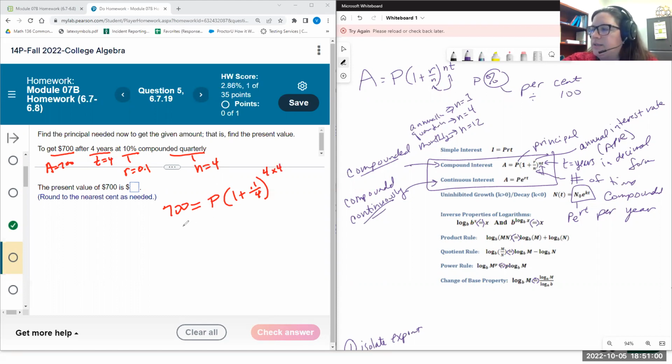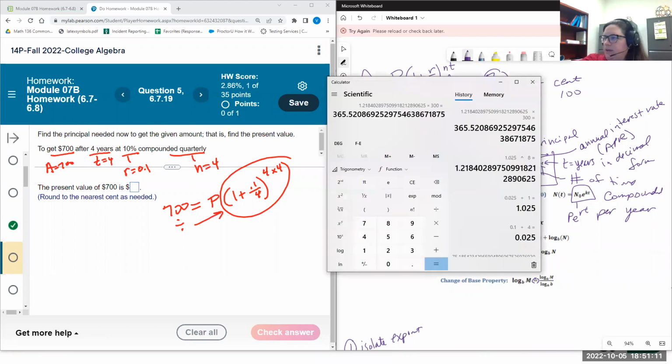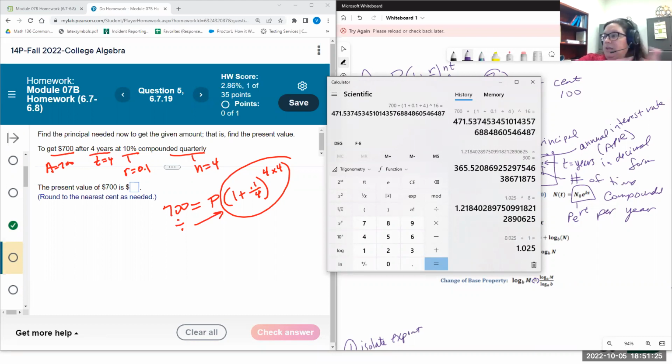So all I have to do is, instead of taking something times this whole thing, I'm going to take the 700 divided by that whole thing. So I can still do it kind of all at once in the calculator. I'm just doing 700 divided by, and then the 1 plus 0.1 divided by 4 to the, and I'm just going to type in the 16th power. And I should then get something less because I'm putting that amount in. It's going to gain interest and get to the $700. So again, pay attention to what's being asked and what makes sense as an answer, and that'll help catch if you made little mistakes with the calculation or anything.